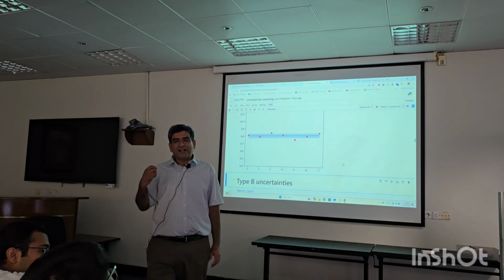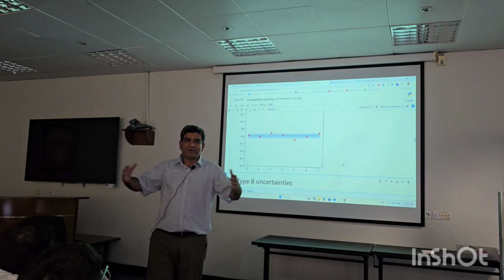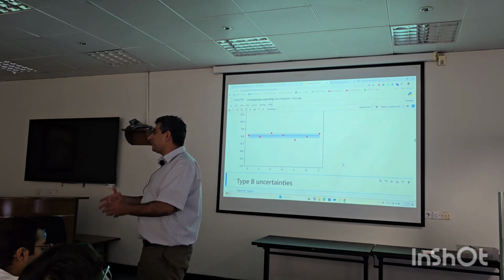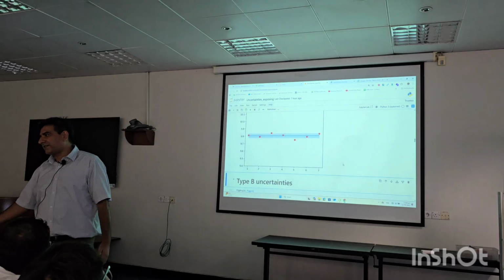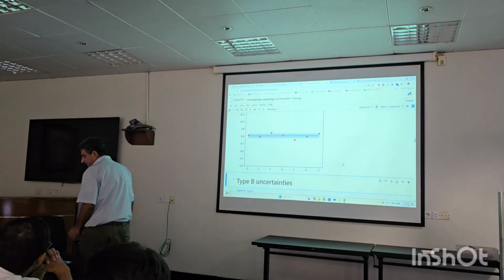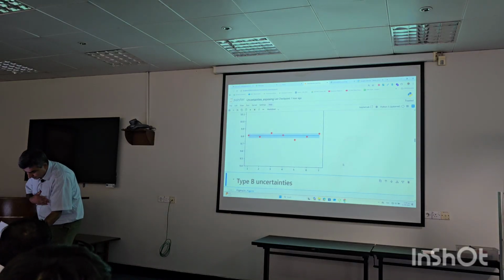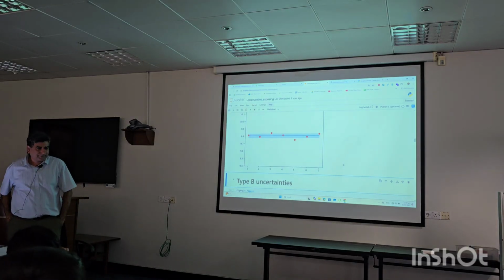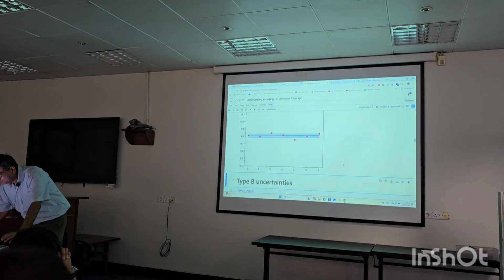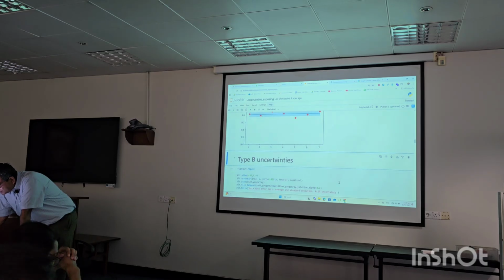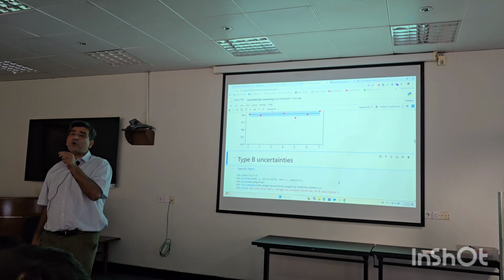But then uncertainties are like transferable currencies. All kinds of uncertainties, no matter what their source is, they all combine together to give you a total uncertainty. So far you've seen type A, what about type B uncertainties? So let me give you an example. Of G, that is student measures, has an uncertainty, a type B uncertainty of 0.2%.